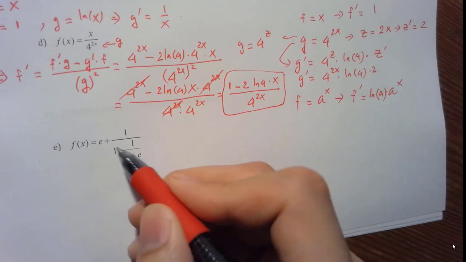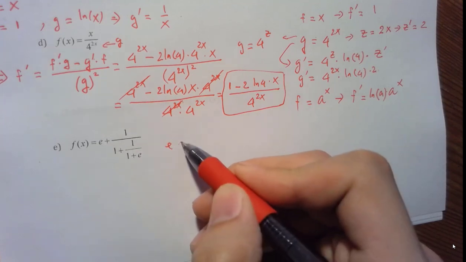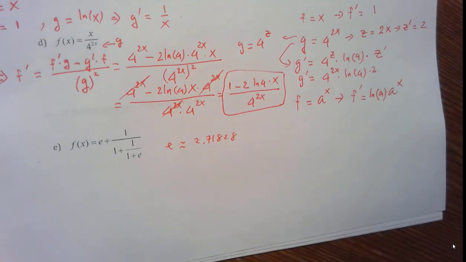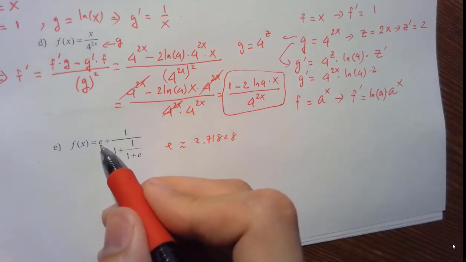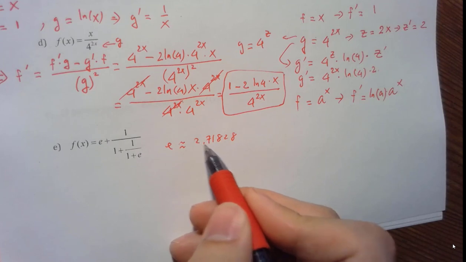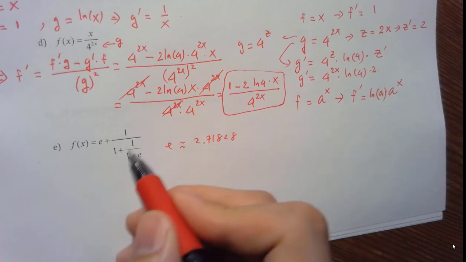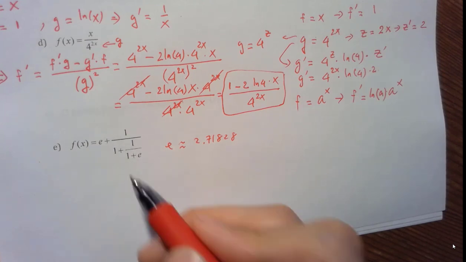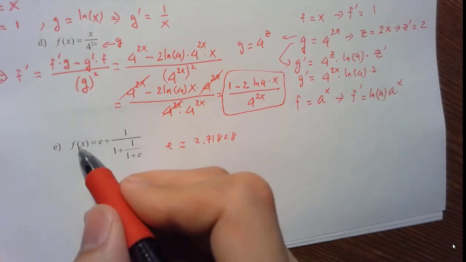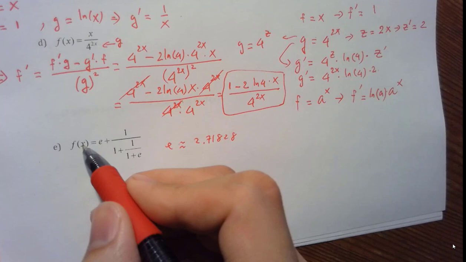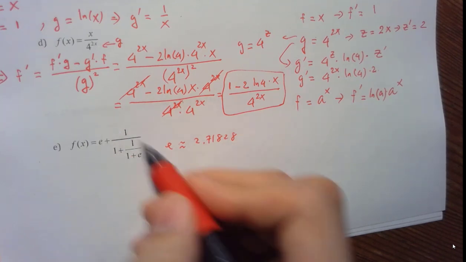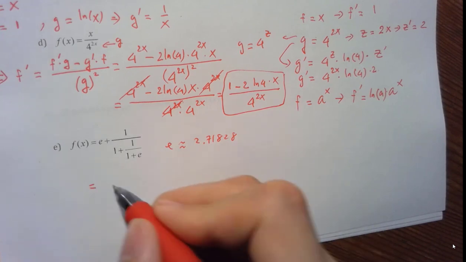Remember, e is the natural number, equal to 2.71828, and if we plug in 2.71828 and compute the fraction, it's just a constant. We don't have any power of x or any variable x involved in this case. Therefore, the whole thing just equals some constant.